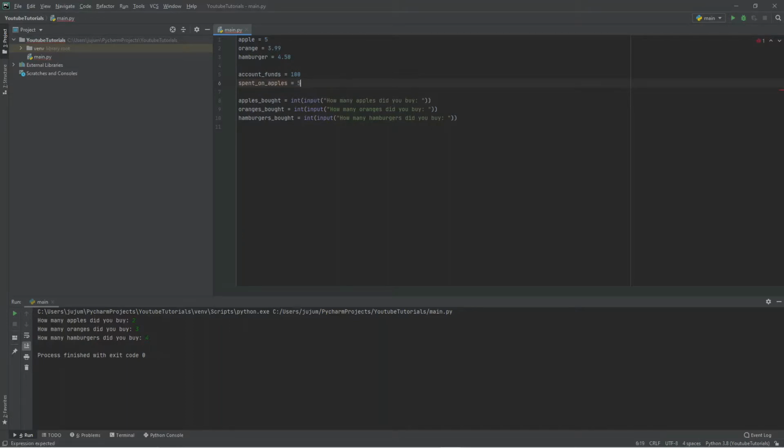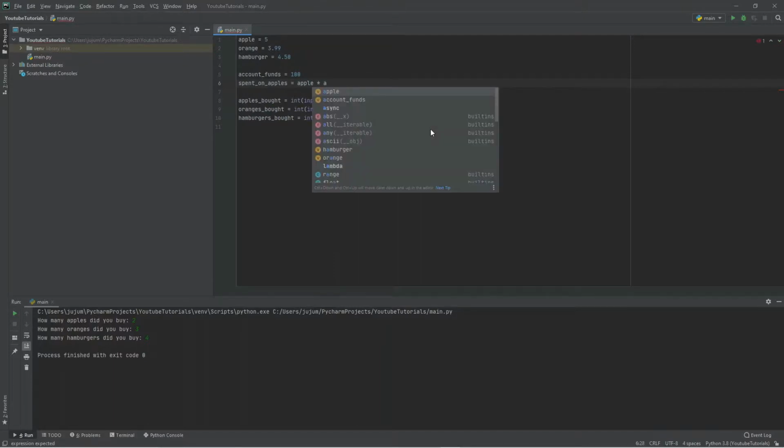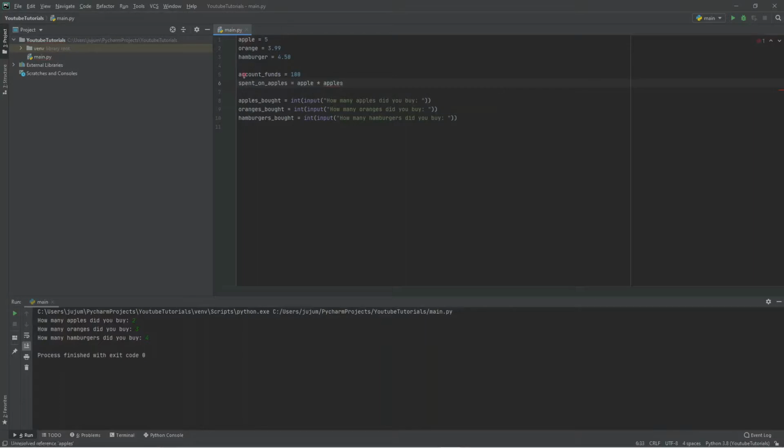We're basically going to be doing 5, or we can type apple, times the amount of apples bought, right? But I just realized I made a mistake here. Since Python executes its code in order like this, we're going to have to make our 3 variables at the bottom here.